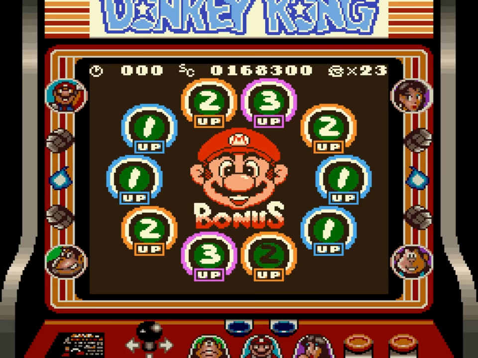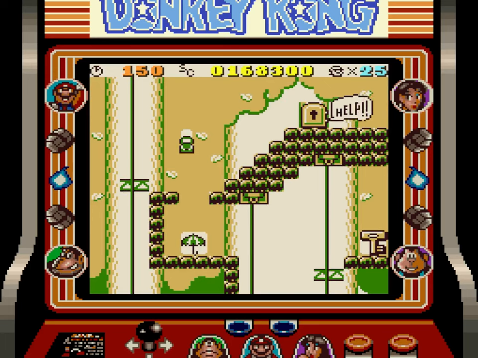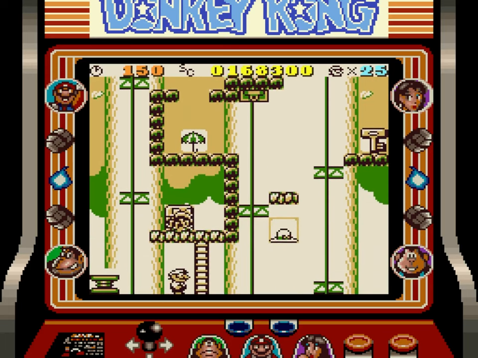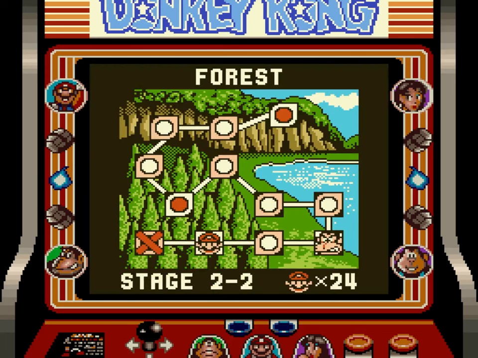Come on, can I get a 3-up? Oh, just a 2-up, that's fine. We got 25 lives, that's not bad. I think that's all this game is. It's just finding the key to get to the door. Oh, and then you acrobat to an enemy, Mario. That's really good, isn't it?